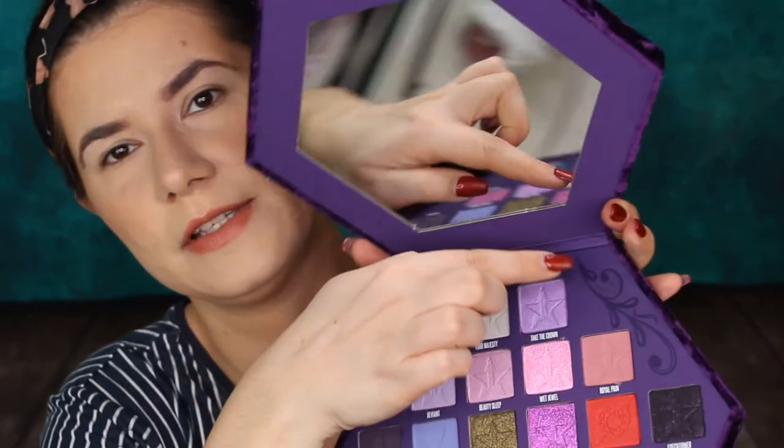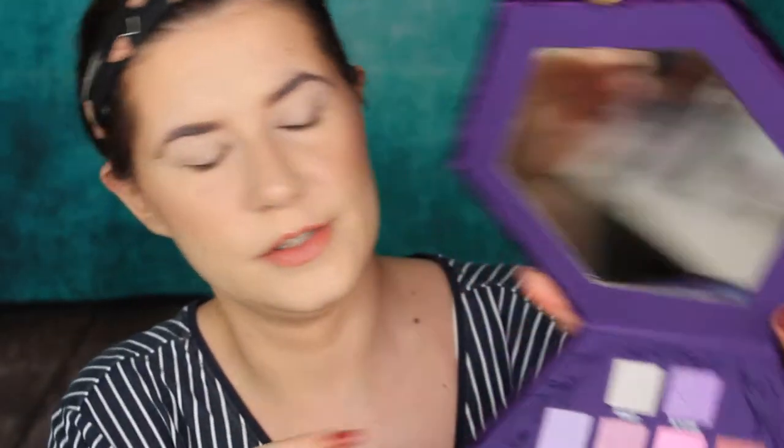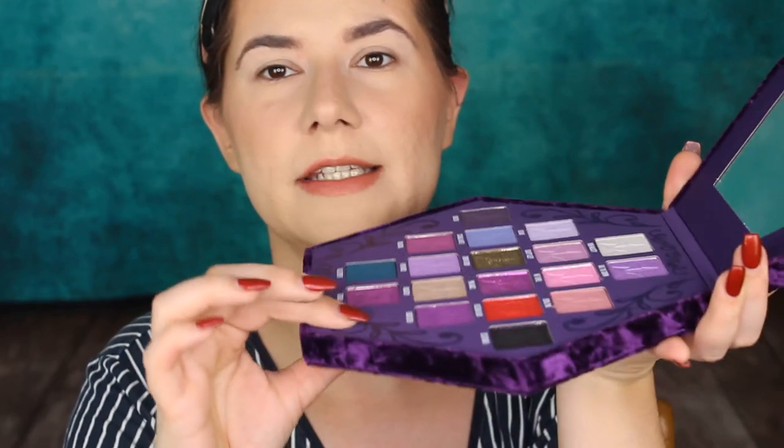Now this got a little bit messy because I got this dark shade up here. It is also a texture material — it's not the usual palette, so it's going to look used. But I don't mind. I'm not here to show my palettes to people or have them open like that. I love using palettes and I don't care how messy they get. The point is to use it on the eyes, not just showing it around.